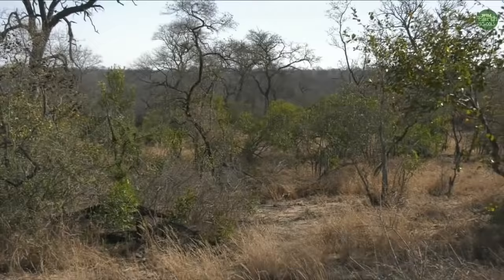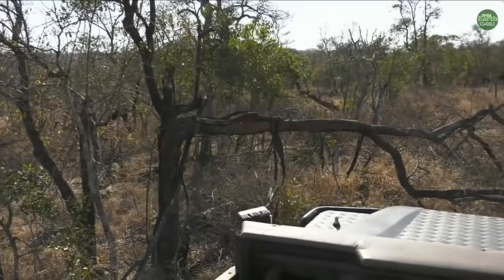This morning we followed his tracks for quite some time, and so when I talk about tracks, I'm talking about his footprints. And so we followed his footprints for a little bit, and we've got a good chance of finding him. So we're going to try and see where he is, and maybe he's lying under a bush somewhere just enjoying some shade. It is quite warm this afternoon and there's a bit of a breeze, and so I think if there's a good place for a cat to be, it's going to be under a bush.